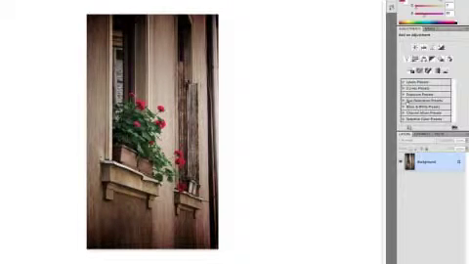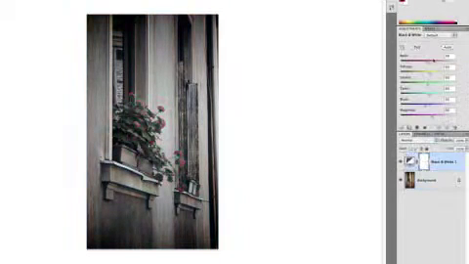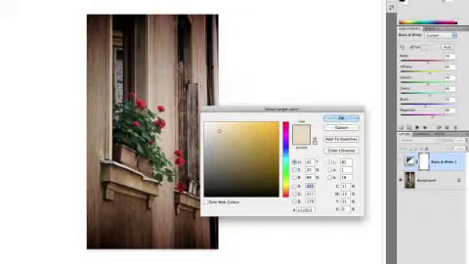I'm going to go in and add a black and white adjustment layer and click Tint so it'll pick up that color. Now, if you want, you can actually toggle this off, click on the tint switch, and sample a color from your backdrop. Now, here it's confused because it's looking at the layer mask.